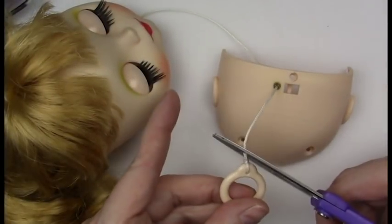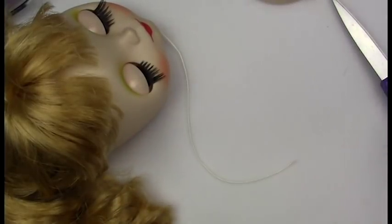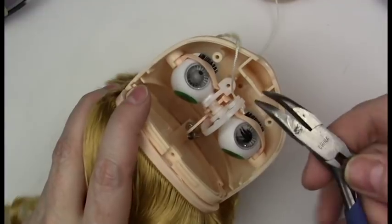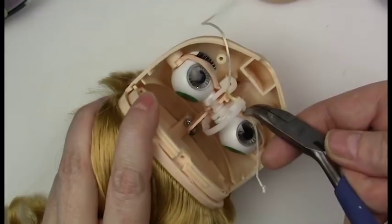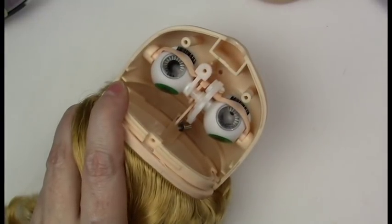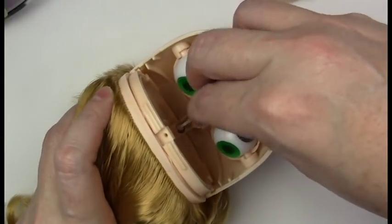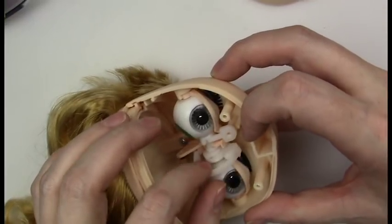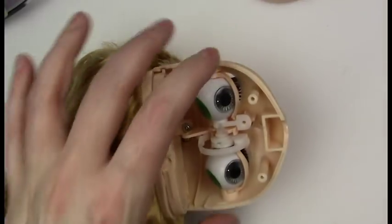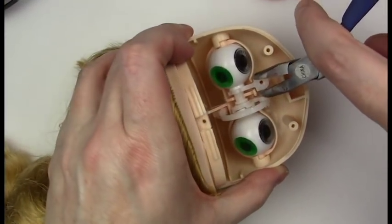So then I just cut off the little ring at the end of the string and remove it from that section. So this is my first time opening one of these dolls, so I'm just kind of trying to figure it out. There's a little piece here that needs to be removed. This is the piece that you trim down a little bit to do the gaze correction.